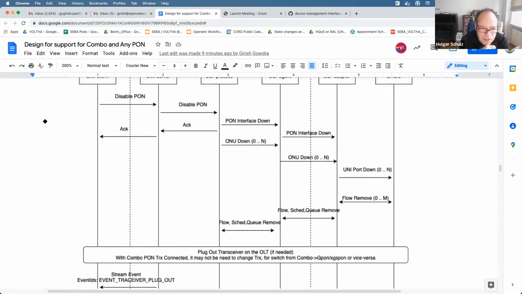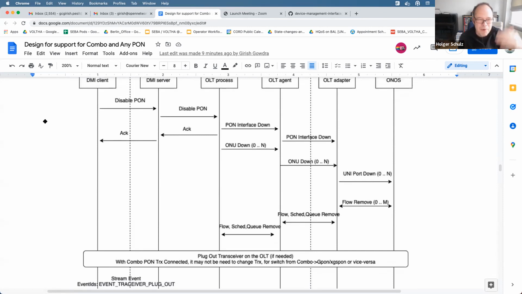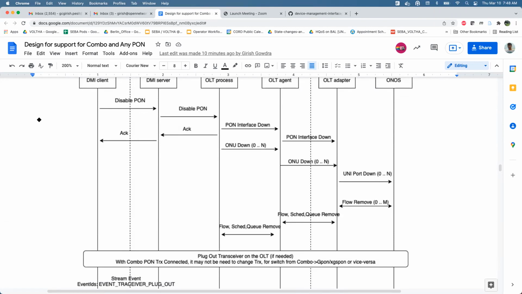No, I mean, it's the same for me. I don't know anything about the system above, but I'm just curious, and I'm thinking this might be a problem. For example, if you just plug out the transceiver and plug in the same transceiver again, then you would probably expect that it will be configured as GPON again, right? There's no intervention needed by some operator. This should happen somehow automatically, but if you replace it by a different transceiver with a different type, then it shouldn't be configured automatically.